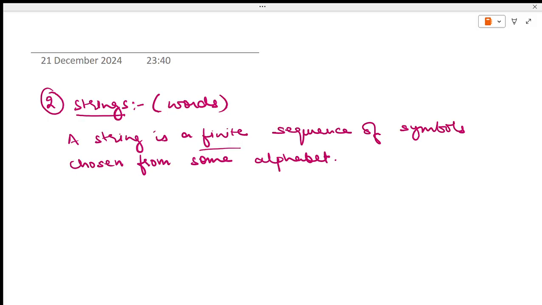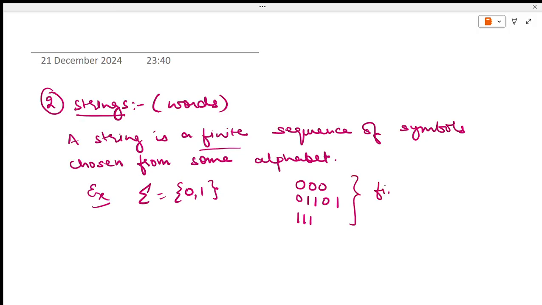For example, if we have the alphabet {0, 1}, we can have a string of only zeros, a combination of 0 and 1, only ones, and so on. These are all finite sequences of symbols.